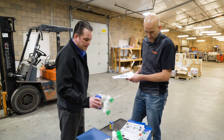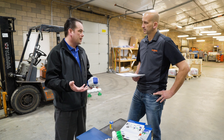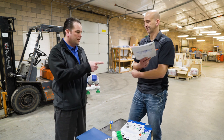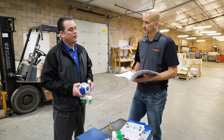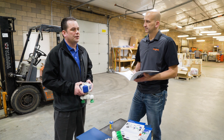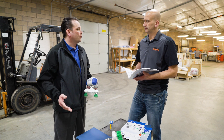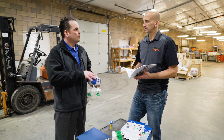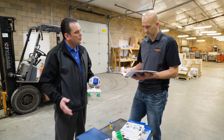Most of our products contain an NFC code, so you can tap it with your phone to bring up the spec sheets and current settings — all the data that's going on. We also have a new feature released at the end of last year which is a write mode, so a shop foreman can actually go and change those settings, tap it again, and it'll change the settings internally. It's a pretty neat feature.